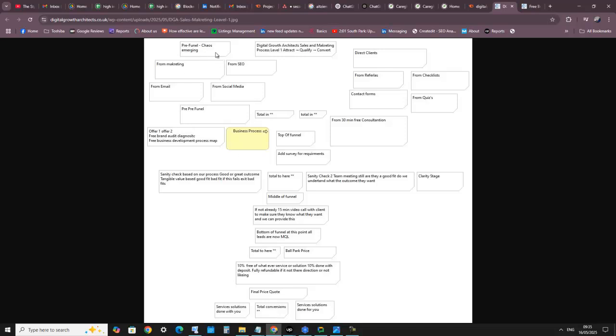You know, there's a lot going on up here, and by the time you get down here, you pretty much know what people want. So now we're probably at the middle of the funnel, round about there. So next part here, if we haven't already had a video meeting with them, which we do with everyone, this is where that's going to come in.